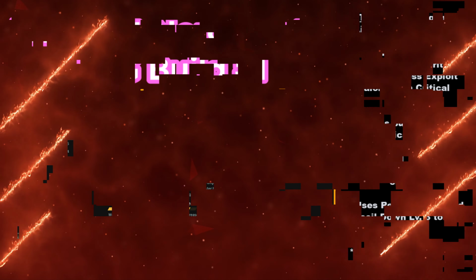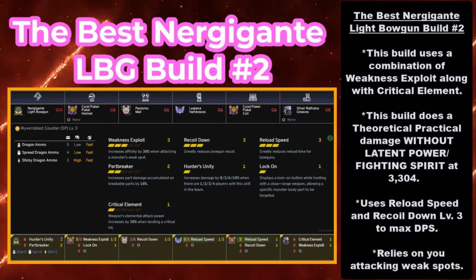Next up, you have the best Nergigante Light Bowgun build at number 2, where the build uses a combination of weakness exploit along with critical element. This build does a theoretical practical damage without latent power / fighting spirit of 3,304, and it uses reload speed and recoil down level 3 to max DPS. This relies on you attacking weak spots.